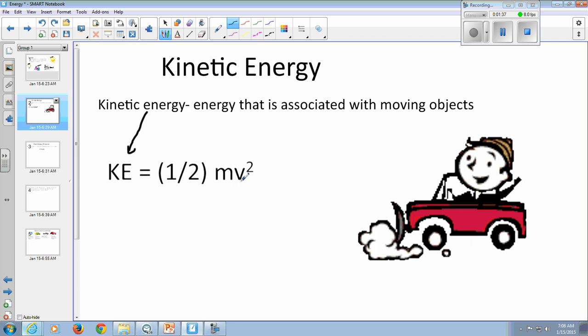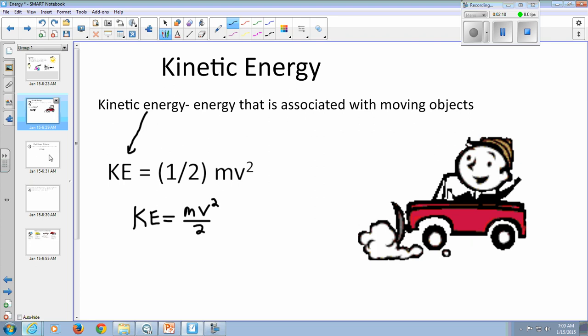So velocity plays a role in it, mass plays a role in it, and we take 1/2 of that, and we get our kinetic energy. Another way to write this equation would be mv squared over 2. It's mathematically the same. It's just a matter of preference of how you want to calculate. So if this is nicer to look at for you, go ahead and do that. If this equation is nicer to look at for you, fine. But this is how we calculate kinetic energy.